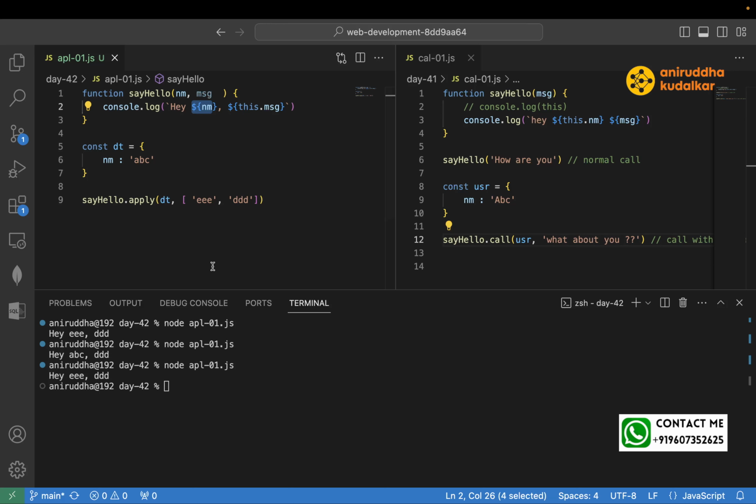Only print eee, right? And what about this? What will print for this? Undefined. Oh, correct. See now, can you see, hey eee undefined, correct? Eee and undefined.